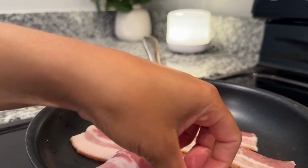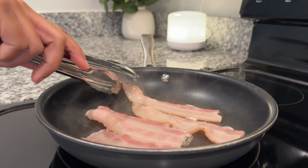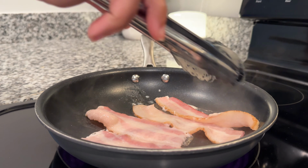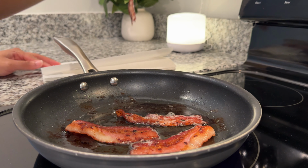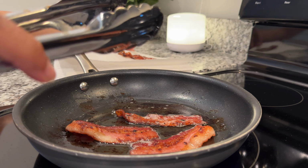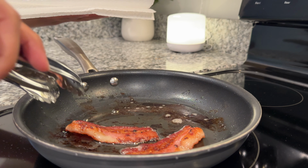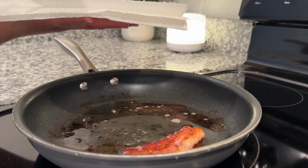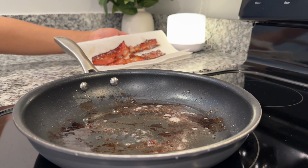Everybody knows how to fry bacon, but here's the secret to preventing that grease from getting out of control. Start with frying your bacon on a cool pan and allow it to heat up on low heat so it can render out a lot of that fat, but it does it so slowly that the grease doesn't really pop as much. It's not as aggressive. Just trust me on it.